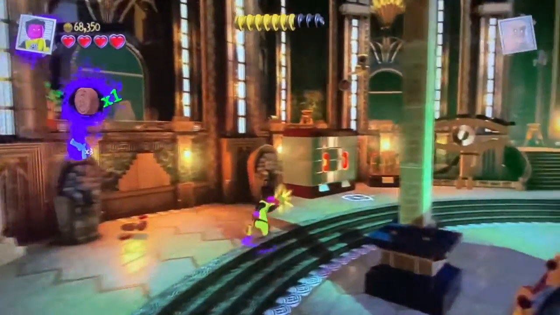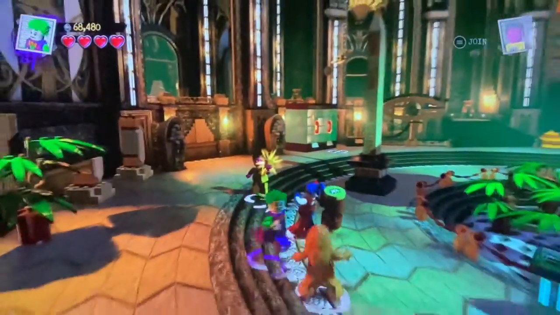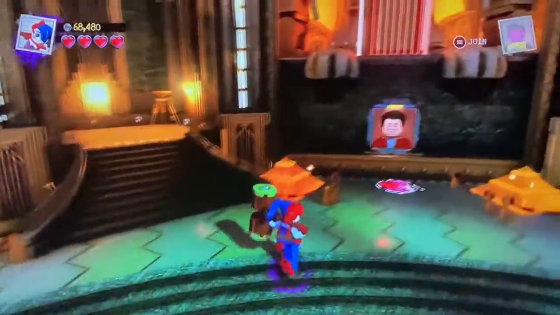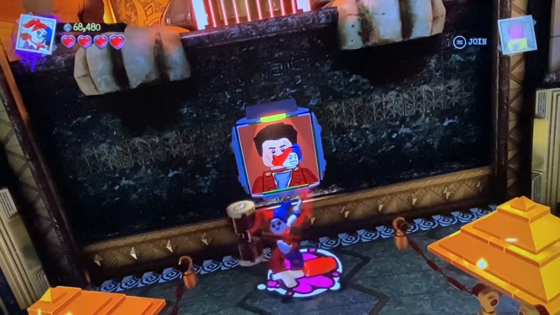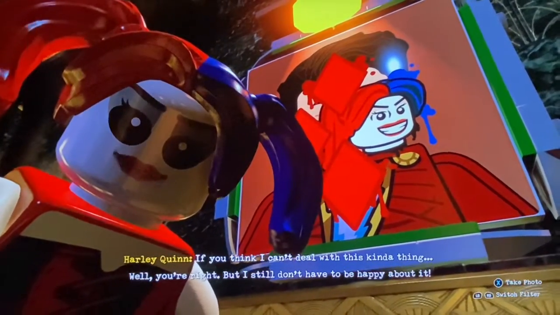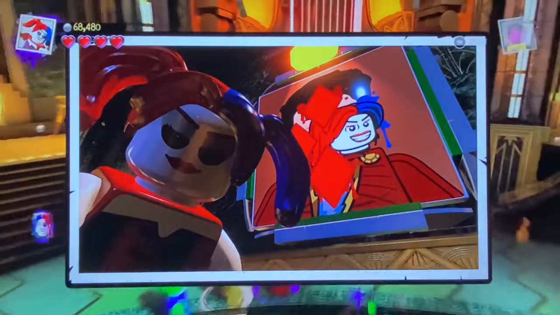Joker may be all about jokes, but even he can get mad if something's not funny. Shazam, I'm gonna spray paint your face here. Yeah, if you think I can't deal with this kind of thing, well, you're right. I don't have to be nasty about it.